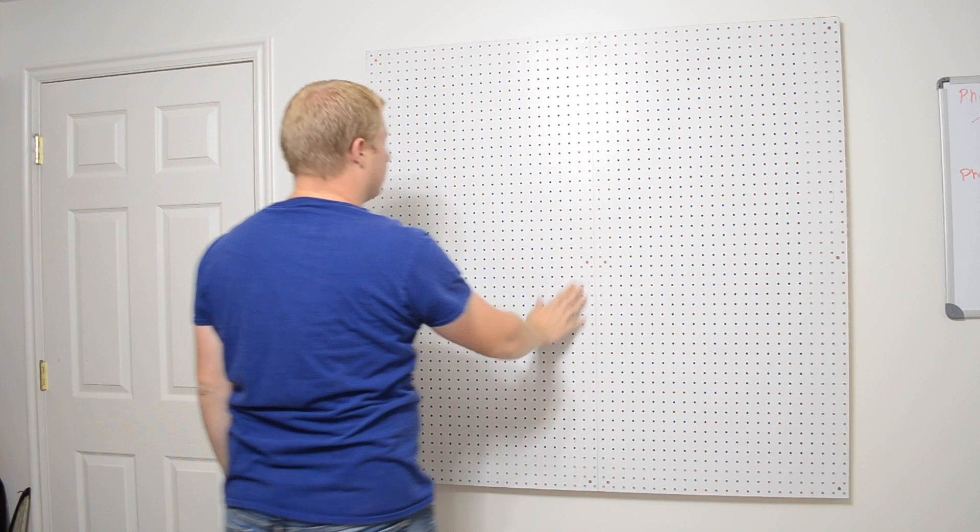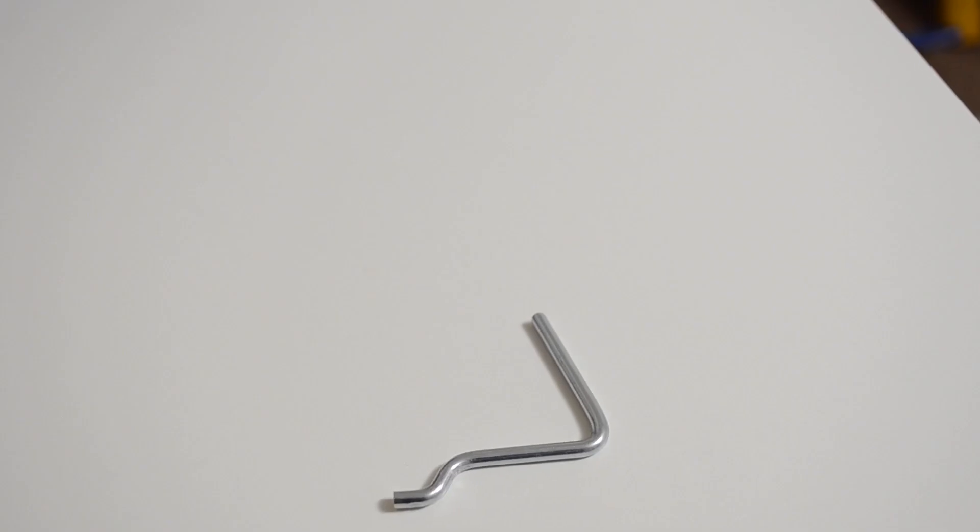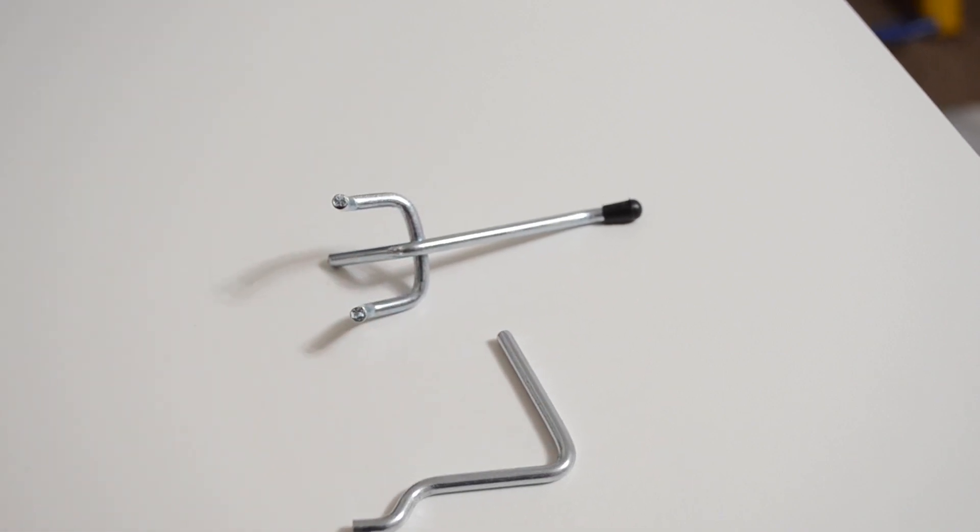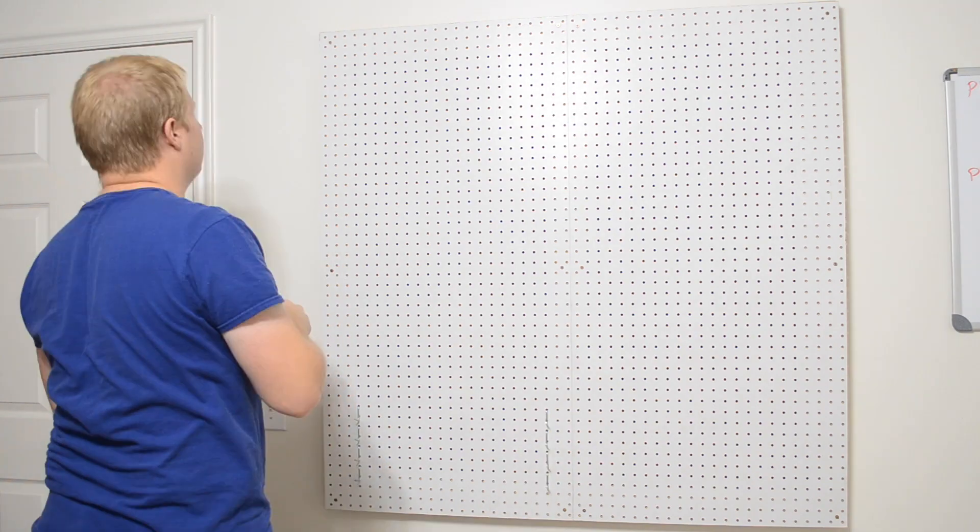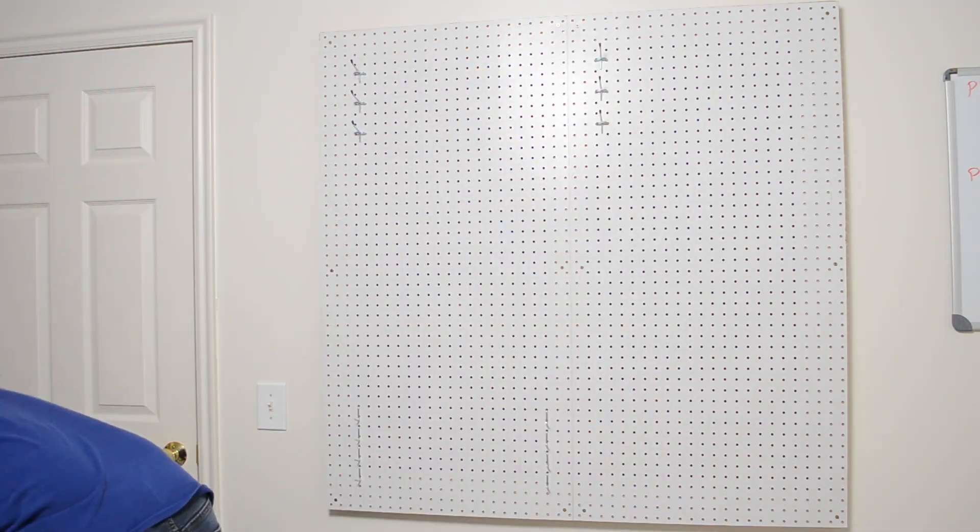Everything feels flush and smooth. Time to start putting the pegs up. I used these one and a half inch hooks, as well as these two inch hooks that I found. If I were to do it again, I'd probably just buy the two inch hooks, since they're a lot sturdier. I was able to get 50 of them for about 10 bucks on Amazon. I'll throw a link in the description.